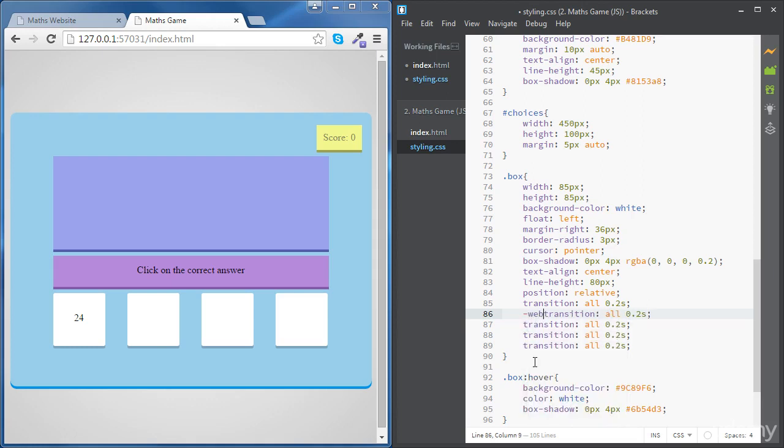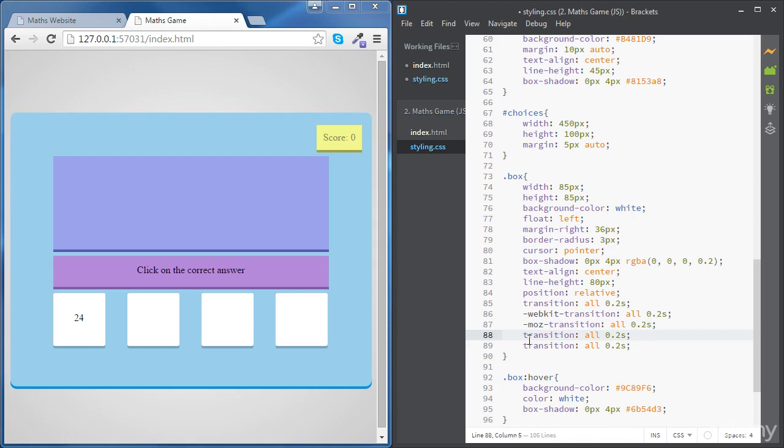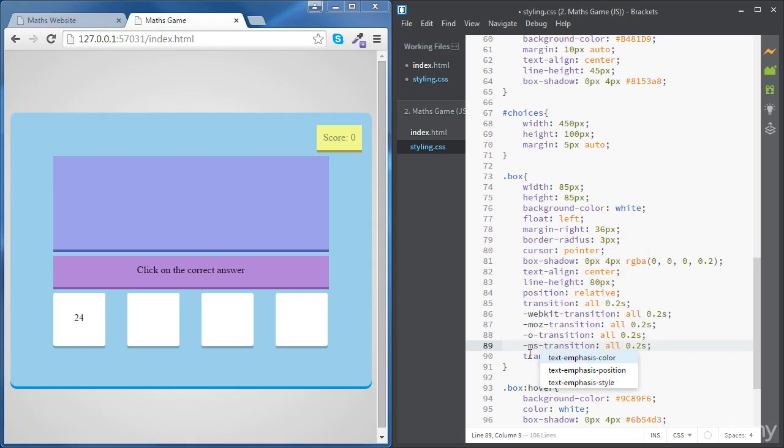So we're going to add WebKit, okay, and then Moz for Mozilla, and O for Opera, and MS for Internet Explorer, and that's it.